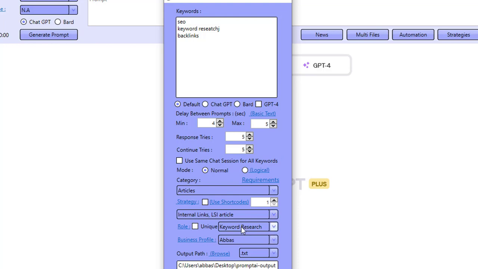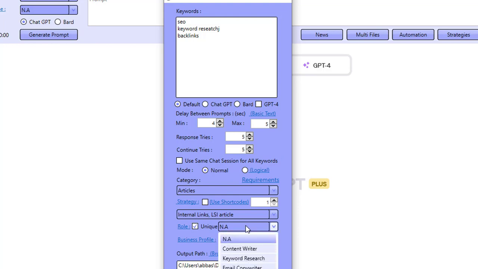Okay, so this is something that I'm going to be digging into deeper when it comes to the best practices and how to get the best from this software. But for now, the majority of the time, I'm going to have this on NA, because I'm going to have everything inside of my strategies. Okay, and you've got 2 options down here when working with roles. If you want to add the role on its own, so if you want to turn around and say to ChatGPT, you are an expert in this, this, this, and this, do you understand? Say yes. Then you'd have this here.